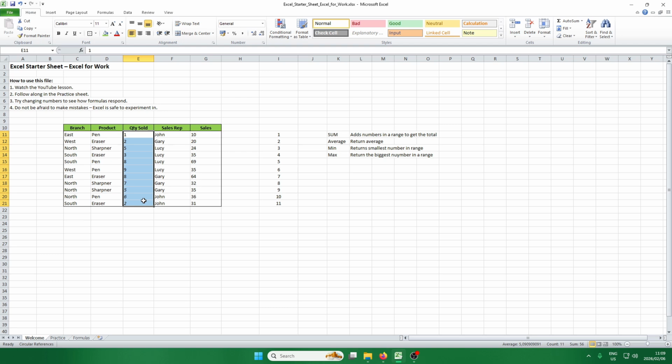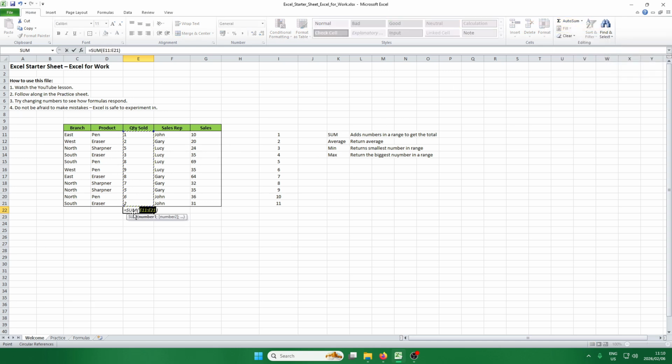Let's say we want to add these numbers up. Select the cell directly below it. For this instance, we're going to use sum. We can then go to our ribbon, go to the right hand side, and you'll see the auto sum feature. If you click on this drop down arrow, the drop down pops up. You can see already we have sum, average, count numbers, min, max, and more functions. So let's just use sum.